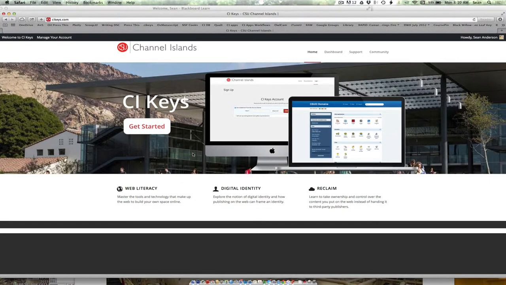Okay, now here's the cool thing about CI Keys. The cool thing about CI Keys is we're gonna start this up and this is all totally free, all right? You don't have to pay anything. What we've actually done is we've contracted with a service out of the Midwest that was another university that went through the same issue that we went through and decided it was too big a pain in the butt to have you guys use the campus web page with all these constraints and this template and that. So rather, they created this service, and now we contract with them, and we just have a shell. So the CI Keys thing is a shell that overlays upon this service. And it is a portal to web space.